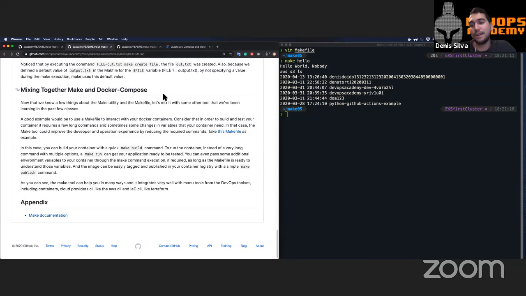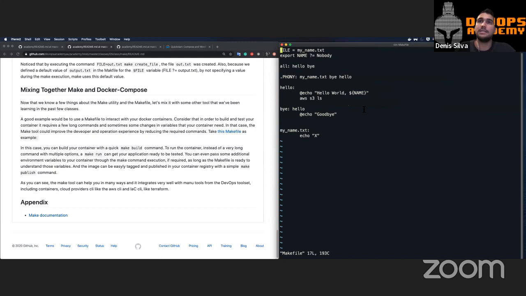But I think you have a good idea on how to mix make with any other tool, right? If you want to run any command that you would run on your command line, your bash, you could simply put it here. For now, that's the first approach for using make.